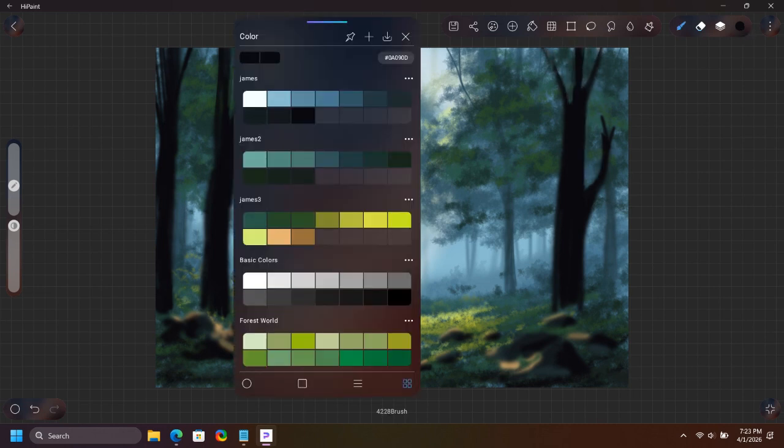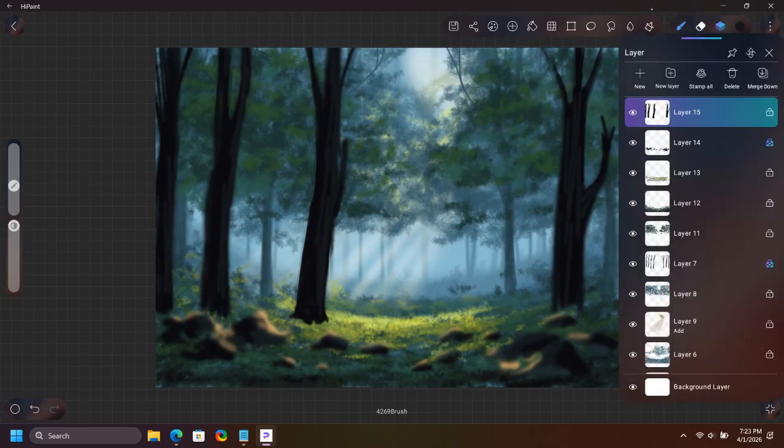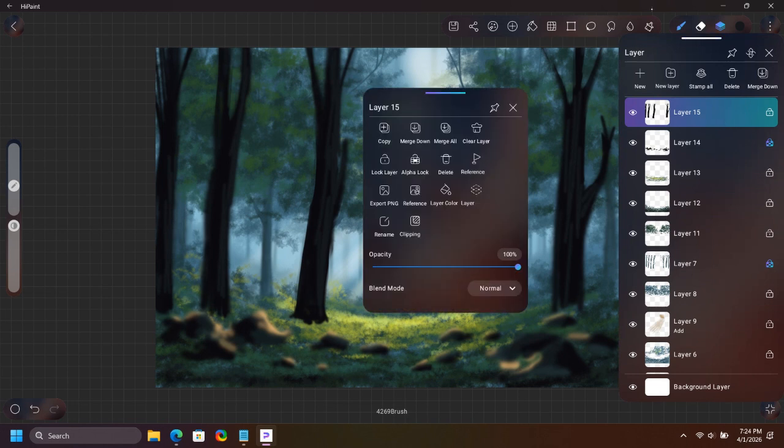You can switch to 9th color top row and add some lighter shades to your trees to give some contrasts. Select 15th layer and turn on Alpha Lock.